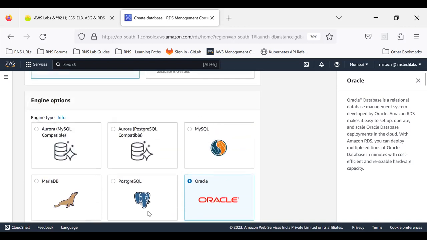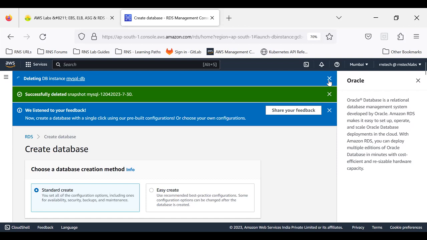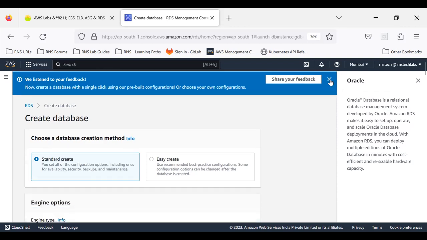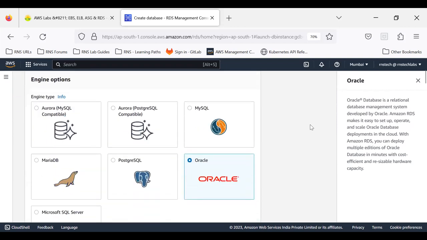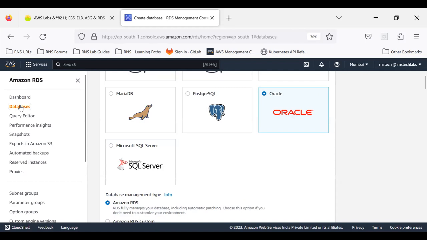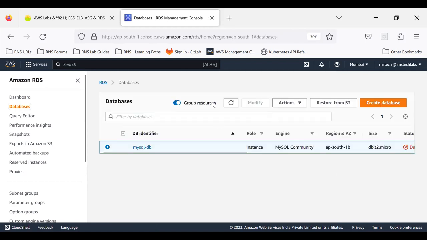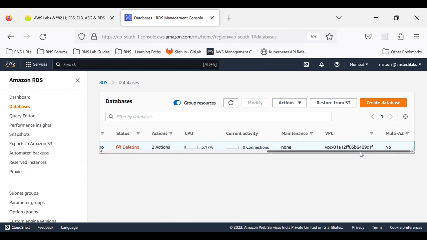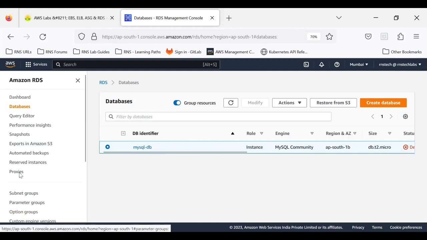Yeah, no problem. Okay, good. Thank you all. So that's all from my side. And make sure you have cleared everything once you have done the lab activity. Anyway, you are using the free tier, but by mistake, if you forgot anything, then once 750 hours is crossed, that will be chargeable. So check all the sections where the activities have been done.